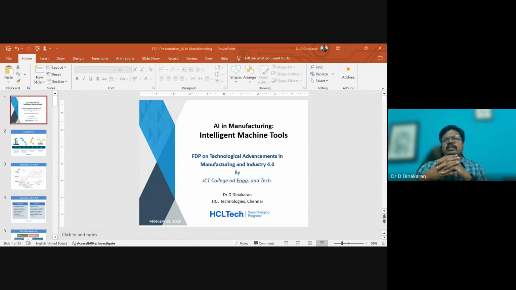Entire process integration. Nowadays you are very well aware of how Amazon handles outside delivery, for example through drones. So even outside the factory, automation is taking place in logistics: how they are tracking it and how they are optimizing it. All those technologies are implemented. Not only are the inside-factory activities automated or integrated, the entire process of the business is completely automated. That's what we call Industry 4.0. That's the transformation happening in Industry 4.0.